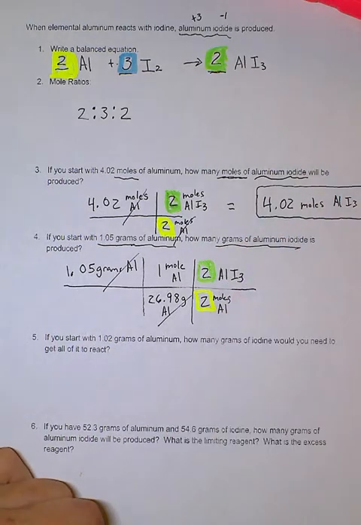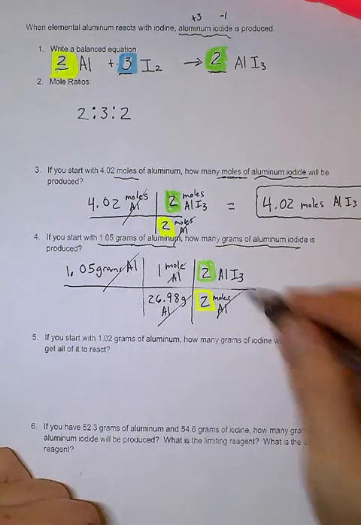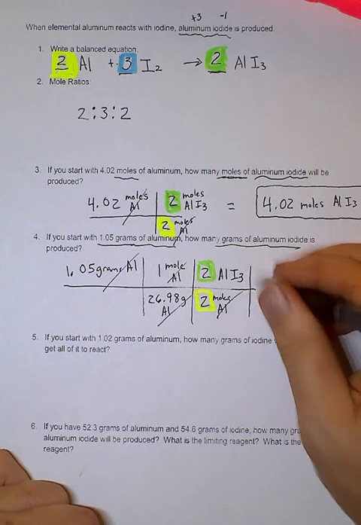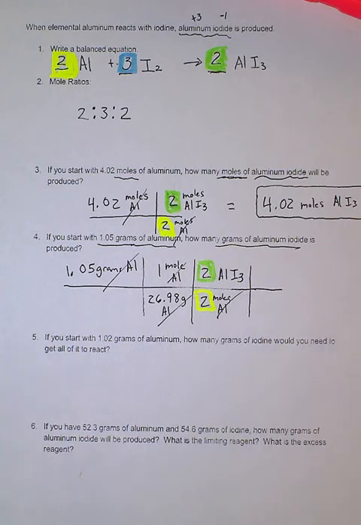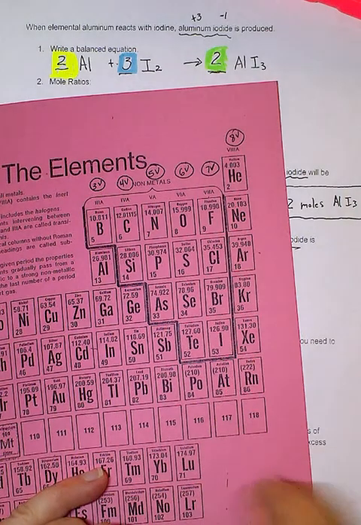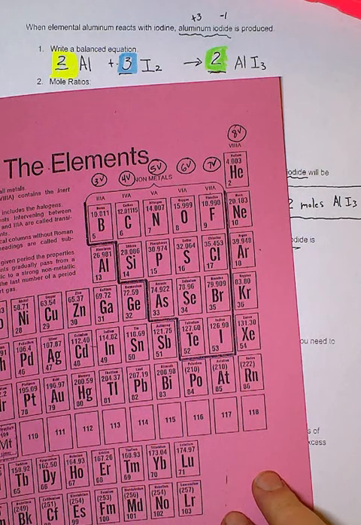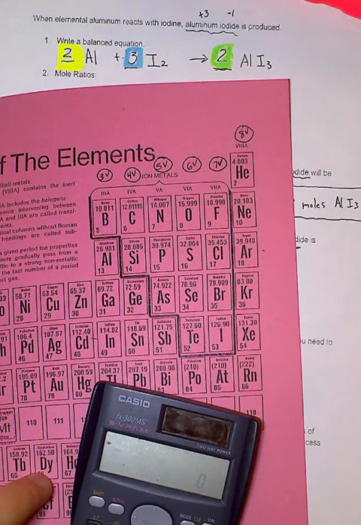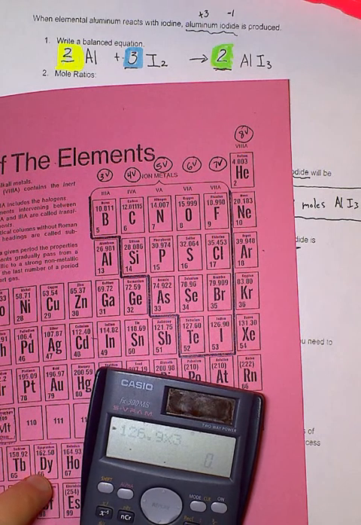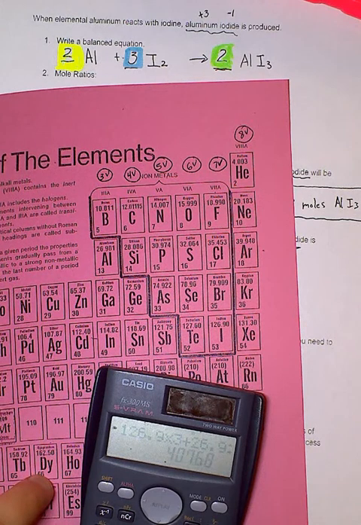And if we stop here, that'll tell us how many moles of aluminum iodide we have. But we want to take it one step further. We want grams. So what we then have to do is take iodide, 126.90. We have 3 of those. 126.9 times 3 plus our 1 aluminum, 26.98. Okay, looks like our molar mass is 470.68.